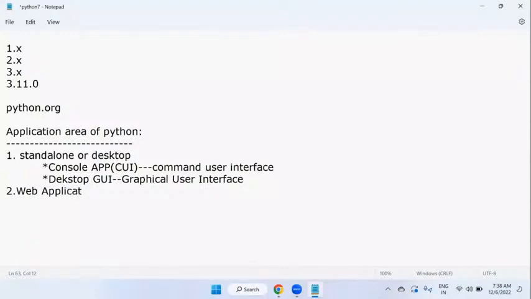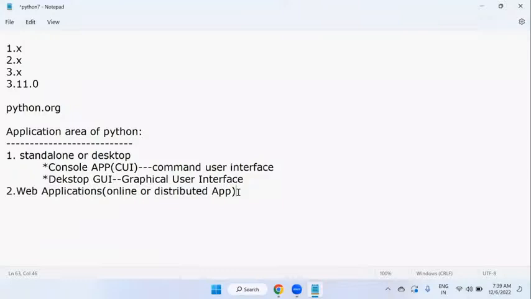This is our main motto from the Django point of view. Web applications are also called online or distributed applications. These applications provide services over the web. The application which provides services over the web is called a web application. For a web application, you need not install any software. Once we have a web address, you can go and type the URL, and it will automatically open through the internet. So all web applications are available to all users or customers over the world. Around the globe, we can access these web applications.